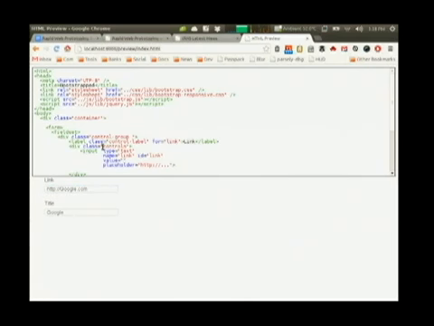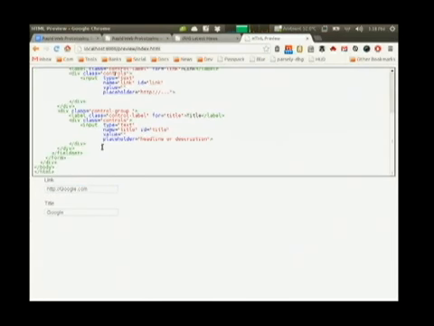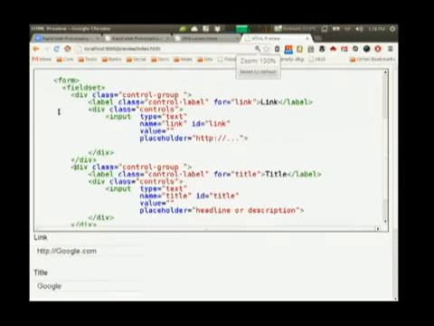So this is kind of nice, but you can already tell that even though these form elements are nicely designed with Bootstrap, just by using these little class attributes, you still have a lot of boilerplate in producing each form element, right? For every form element, you need a control group, you need a label, you need a div for the control, then you need an input element, right? So it's kind of repetitive.